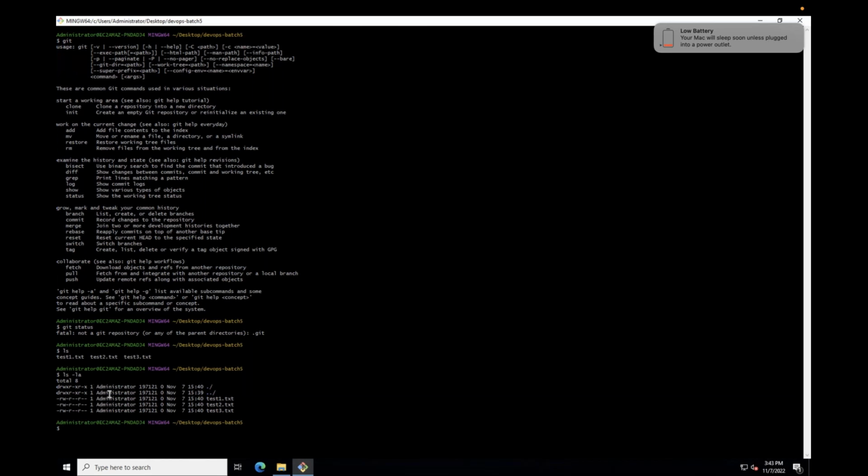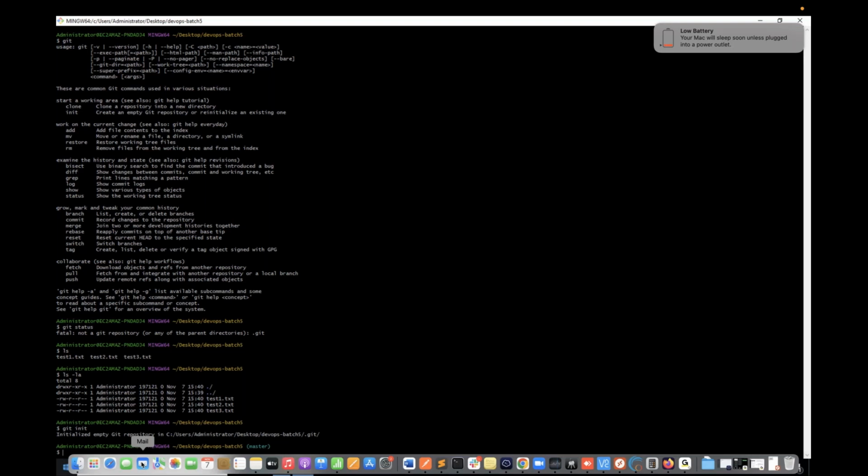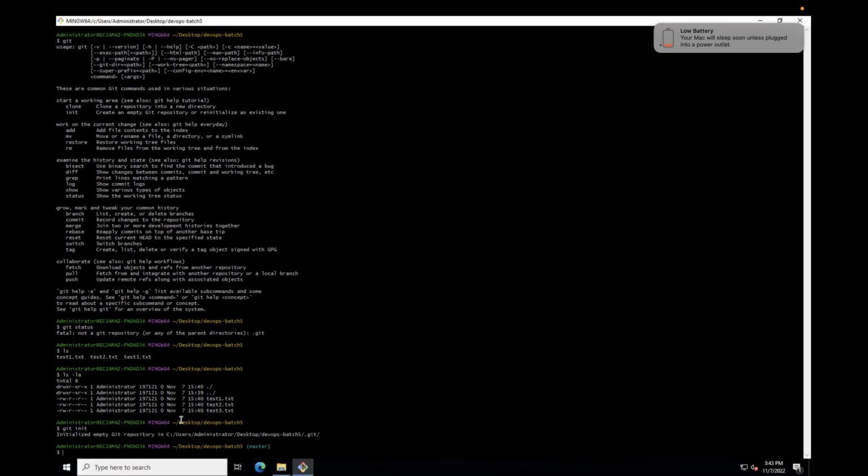There is a command to create it. Let us run git init. When you run this command, it initializes Git in this repository. That means this folder has been converted into a source code repository for Git.